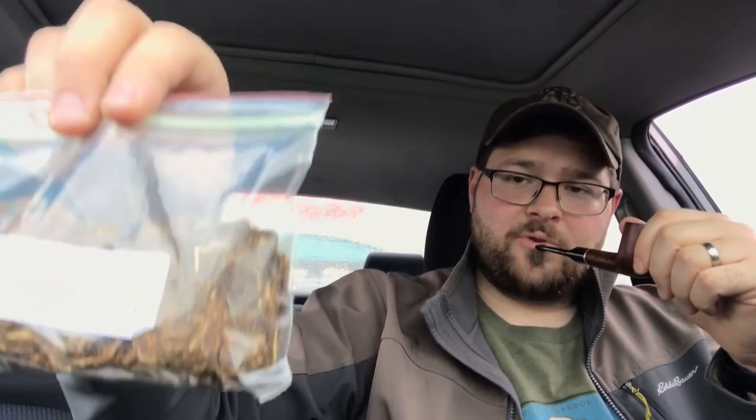And to break it in, I am smoking some Luxury Virginian Twist. I couldn't remember the name of it on the spot there — Luxury Virginian Twist. It is a nice twist flake tobacco. It is sweet and nutty. There's not a lot of complexity to it, but it is a very good smoke if you just want to relax and not have to think about it or try to hunt for different flavors. I would say this is a very good all-day smoke, in my opinion.